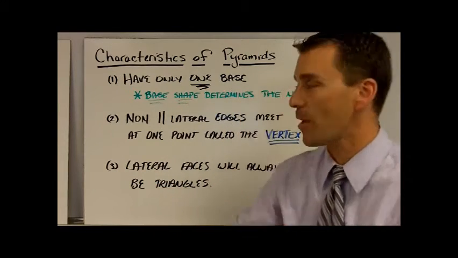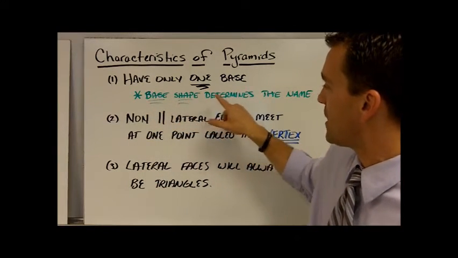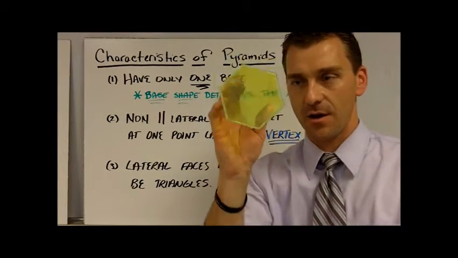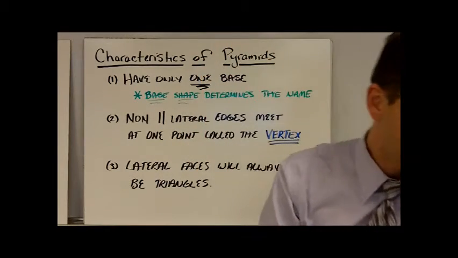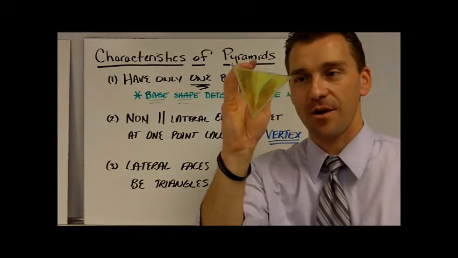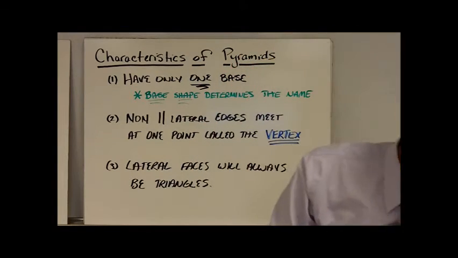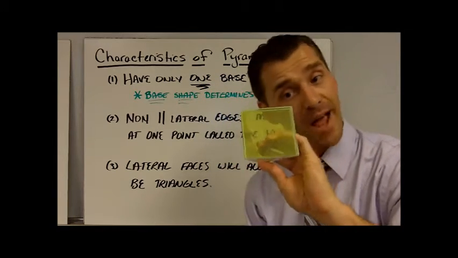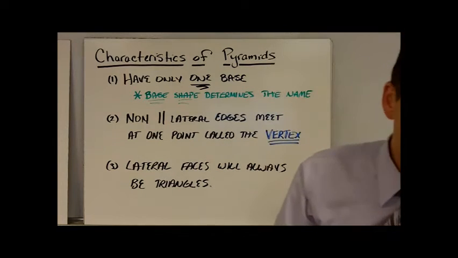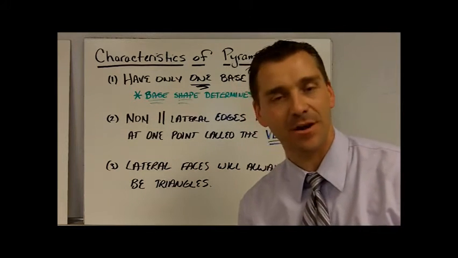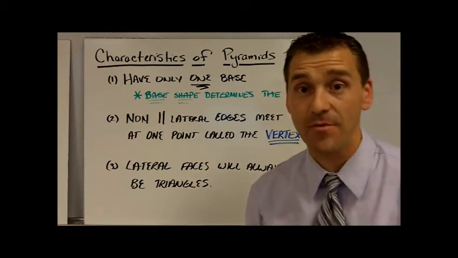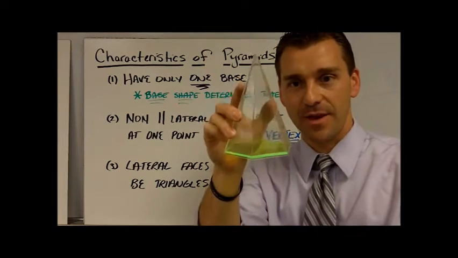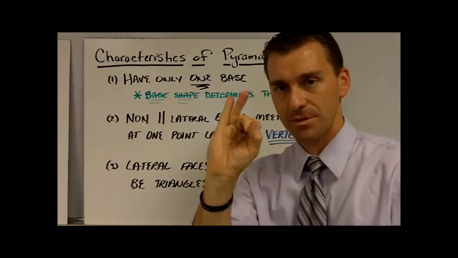The same concept though applies here in green. The base shape determines the name, just like a prism. So this guy right here, the base is a hexagon. That is a hexagonal pyramid. The base shape right here is a triangle. That is a triangular pyramid. The base shape right here is a square. It is a square pyramid, or a rectangular pyramid, depending on what you're talking about. And the base can be any shape it wants to be. It doesn't need to be a regular polygon. It could be anything. But the name of the base shape is the name of the actual pyramid itself. So that's the first most important thing.